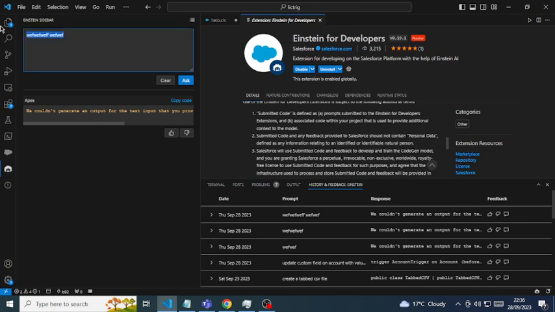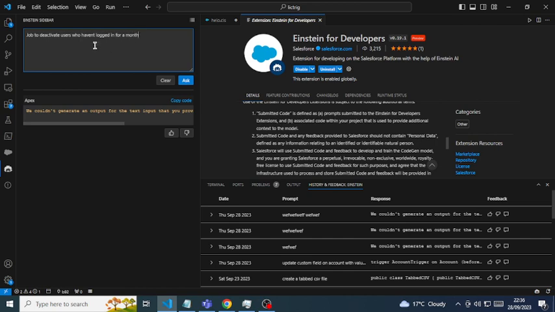So what you do is, you just type what you want to do in here. Let's just try it out straight away, right? So a job to deactivate users who haven't logged in for a month.